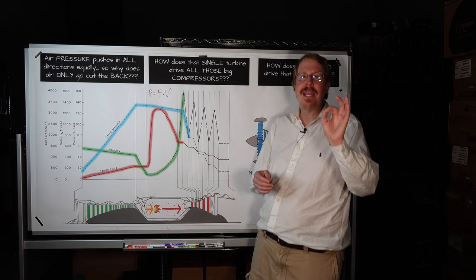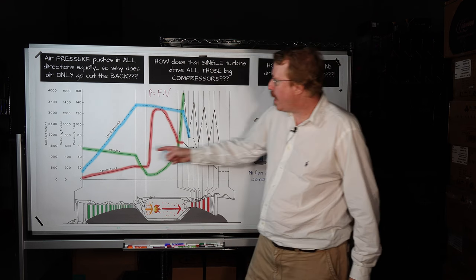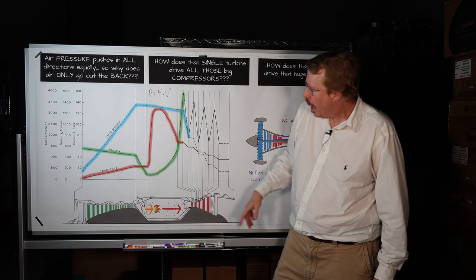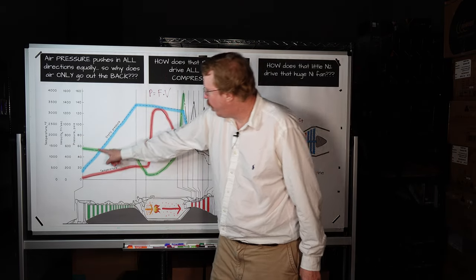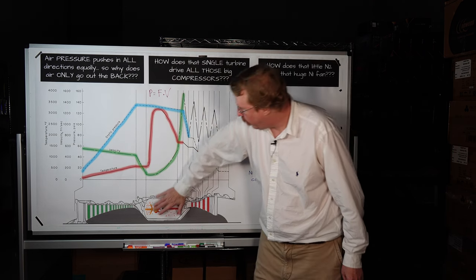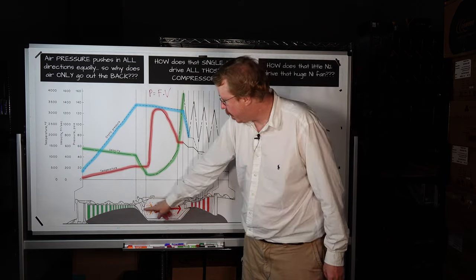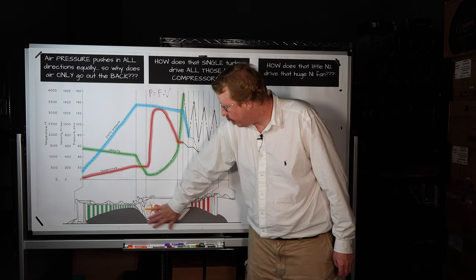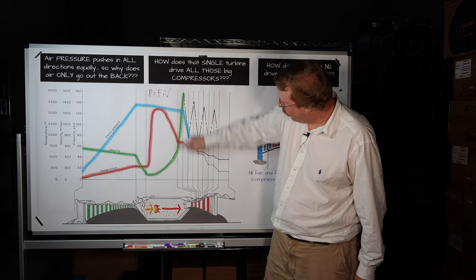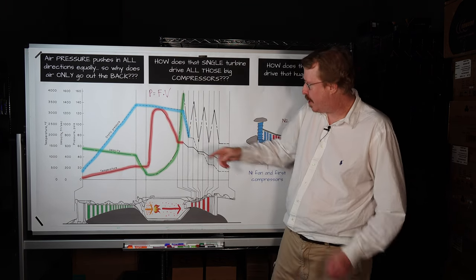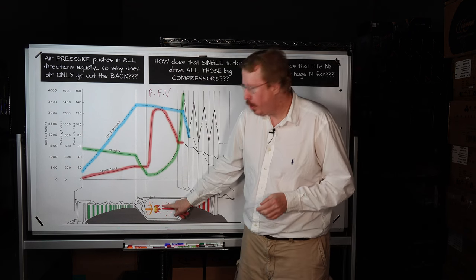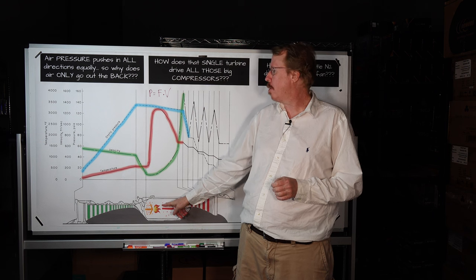Now, let me look at this in a slightly more technical way. What we have here is the pressure in blue, okay? And you can see numbers over here if you want. But, as the air hits the compressors, it's pressurized up. Then, it holds a constant pressure here inside the burner. Yeah, it's a high pressure, but it doesn't change across the burner because there's nothing in the burner that would limit pressure. Then, when it hits the turbine, the pressure drops.